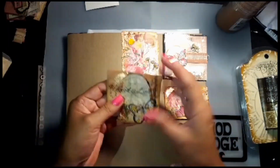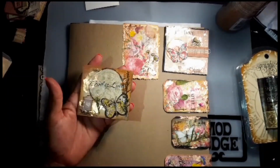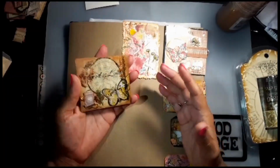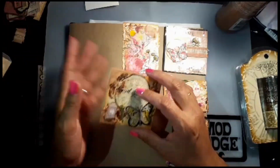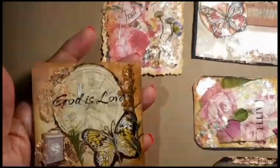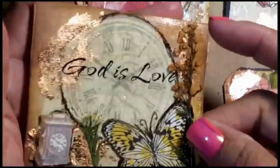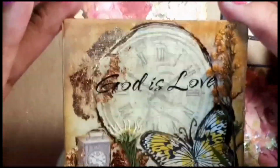I've only done one of those so far, but I want to show you what I've created so far. And I can't tell you what my first one was. I didn't measure because I am not a measurer. I do it by sight. You know, I have cutters and all that, but a lot of times it's a time thing. So ain't nobody got time for that. But let me just show you my bookmarks, and I'm loving them.